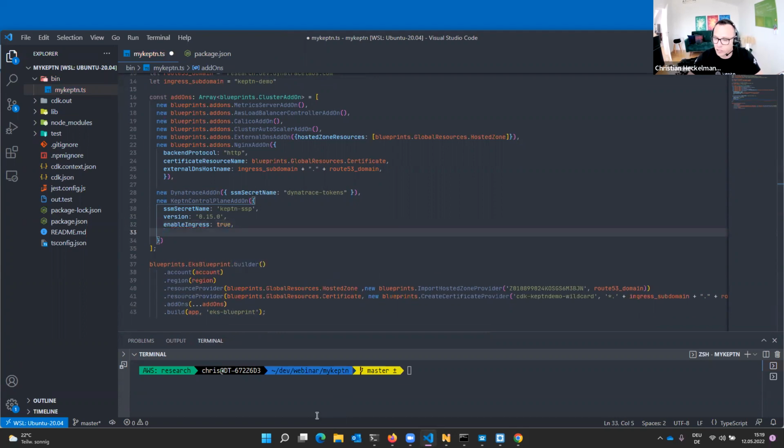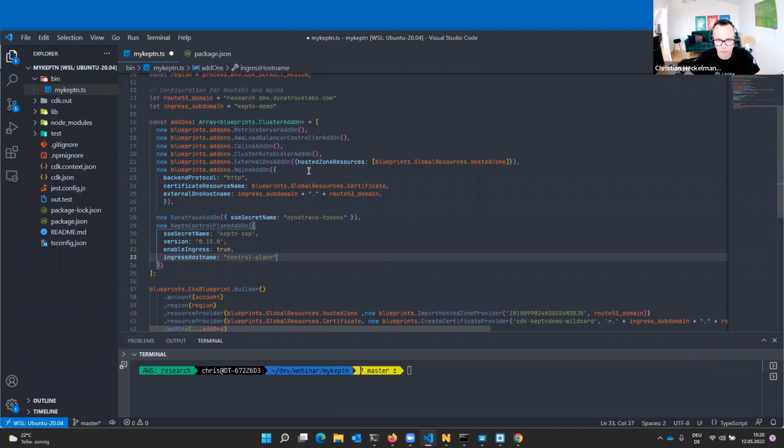And I need to set the ingress host name, which is control plane. And then I want to reuse my variables here at the top. So it will be control plane dot ingress subdomain, plus a dot in between, and at the end, my Route 53 domain, right?